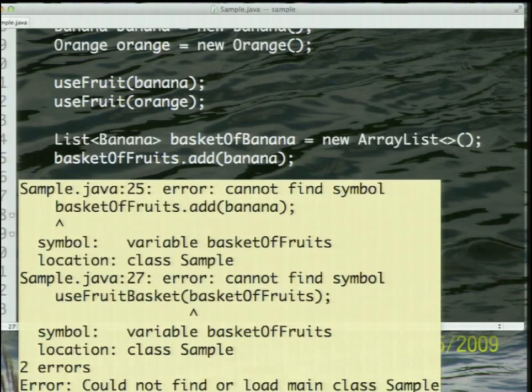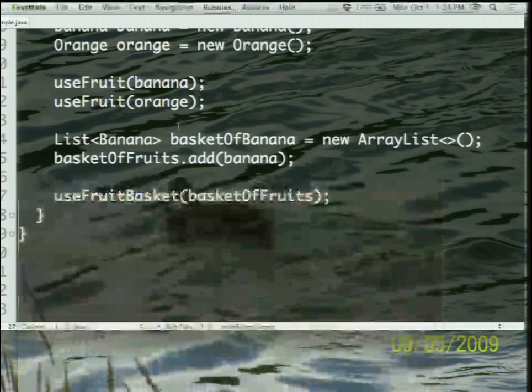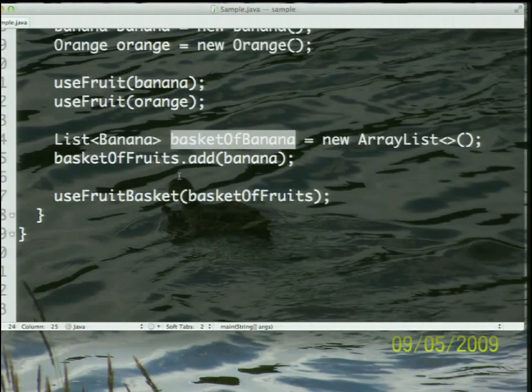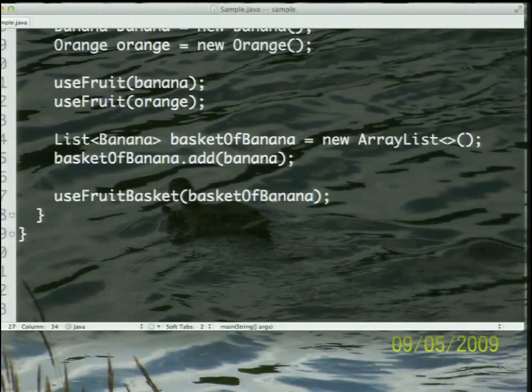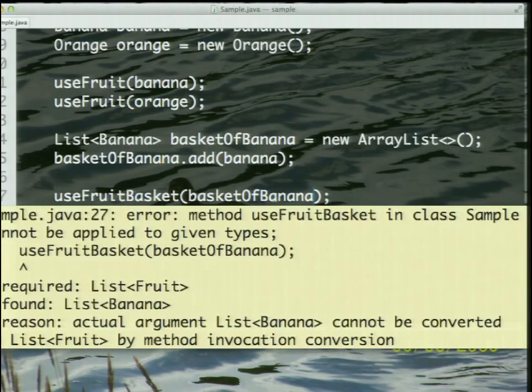How beautiful that is. It tells us don't do that, right? So the error, well, actually in this case, of course, the error is because of this object, but let's go ahead and change this over here to basket of banana, obviously. But when I go back, oops, I need to be consistent in changing this guy here, right? Refactoring. We need to have a tool to refactor that. So notice what it does here.